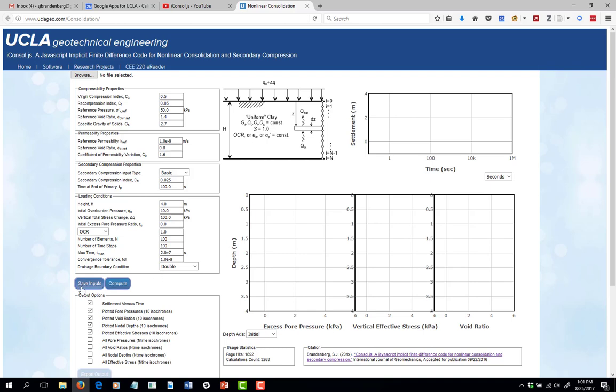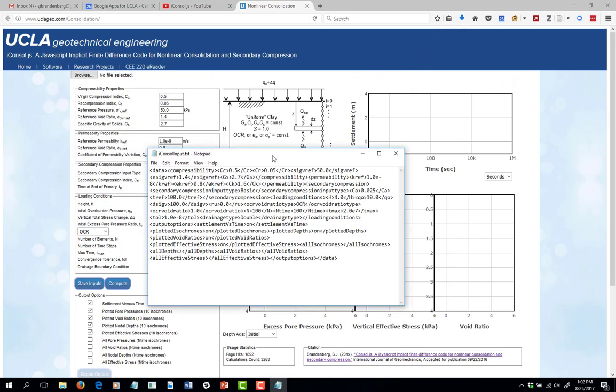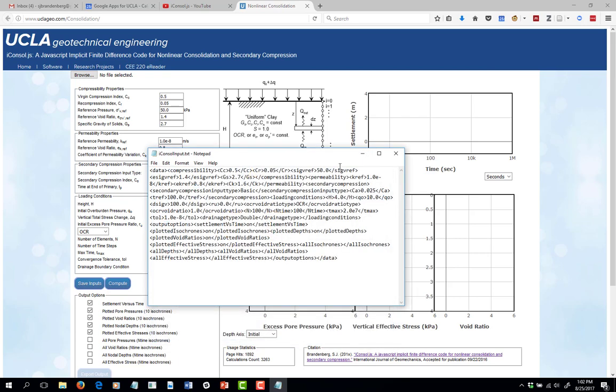Now you can click this button here to save the input parameters. Here I'm going to push this, and a little dialog comes up, and it asks you for a file name. I'm going to open it in Notepad just so you can see what it looks like. But you could save this to your local directory if you want, and then you can come back and load it later so you don't have to re-enter everything. The input files are in XML format. The XML structure doesn't show up too clearly in Notepad. But anyway, there's data, an open data tag here and a closed data tag there, and then all of the input parameters are included right in here. I'm going to go ahead and save this.